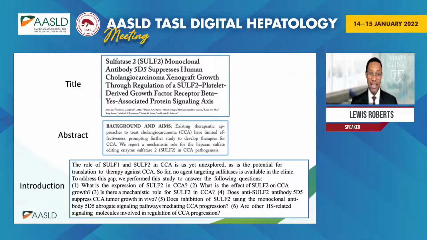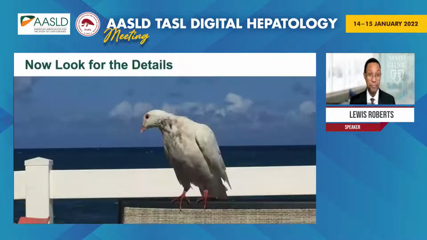So taking the title, the abstract, and the end of the introduction actually gives us a great capsule of why this study is being done, what it is that the authors are intending to do, and actually we also see even from the title what some of their results are.